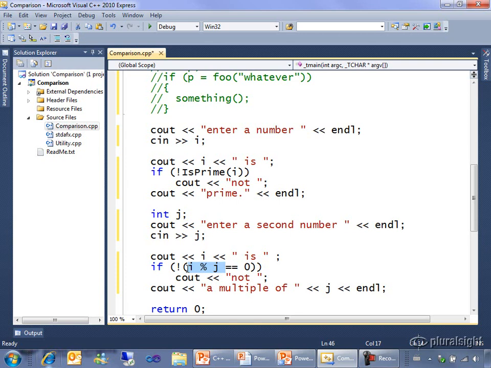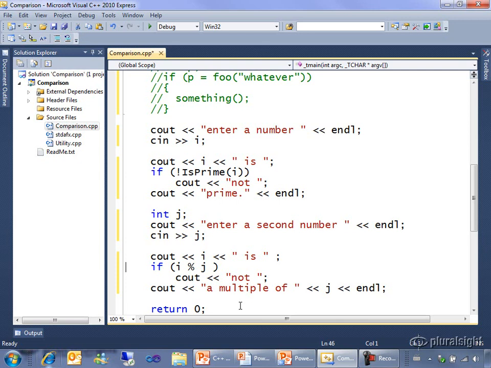And I've written this out the long way, saying if it's not 0, then it's not a multiple. But again, the more C++ way to do it would simply be to test I mod j. If I mod j is 0, that's false, and we won't go into the if. If I mod j is non-zero, that's true, and we will go into the if and print out the not.